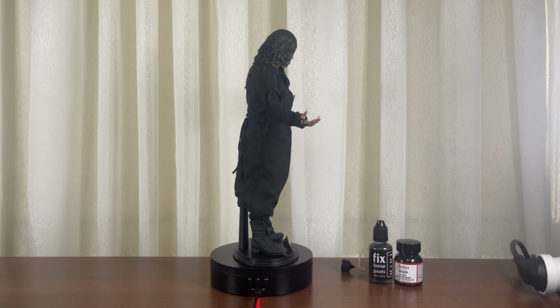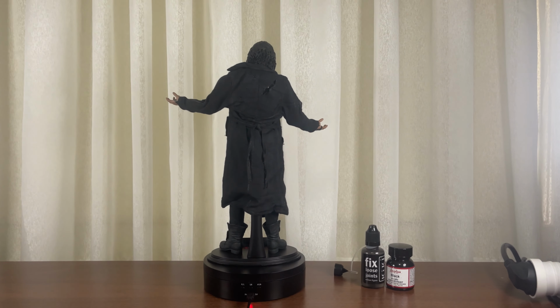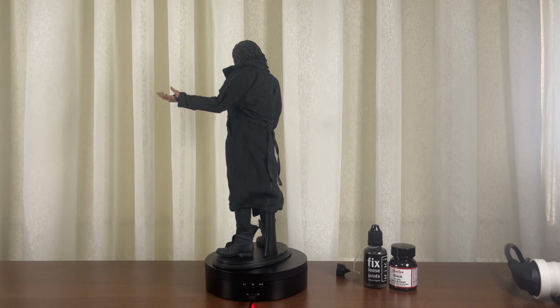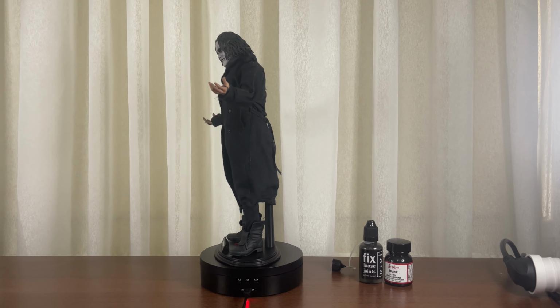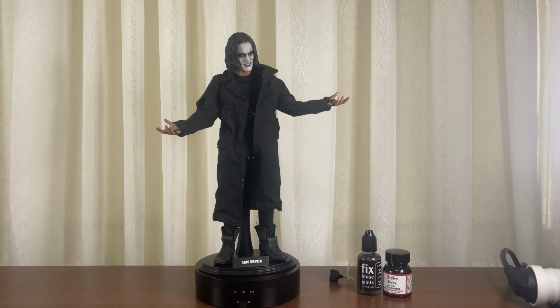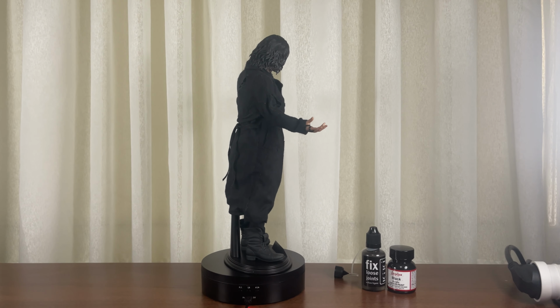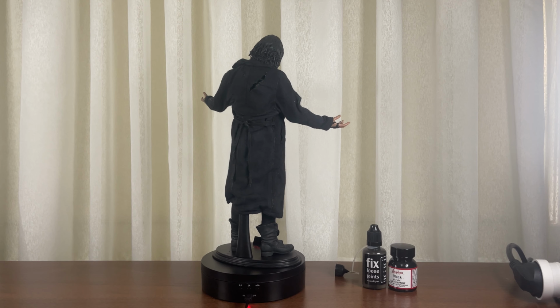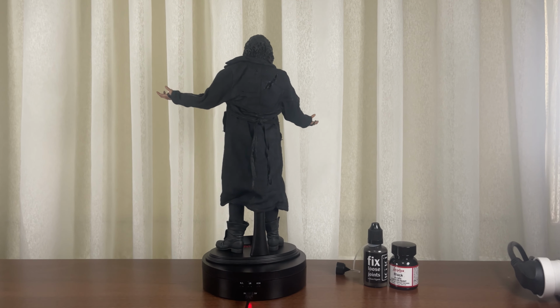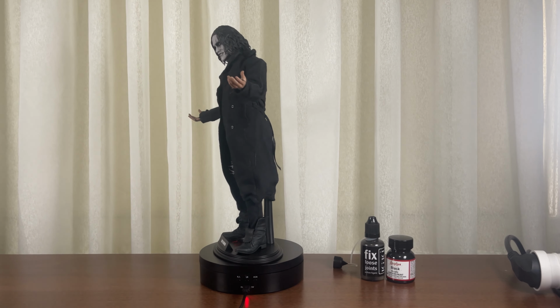Hello everyone, and welcome back to another Hot Toys restoration video. Today we have the Hot Toys Eric Draven, and as you can see, it is completely deteriorated and rotted throughout the years I've had it, due to the pleather material. And I'm going to attempt, just like my Terminator figure that I did recently, to restore this one.